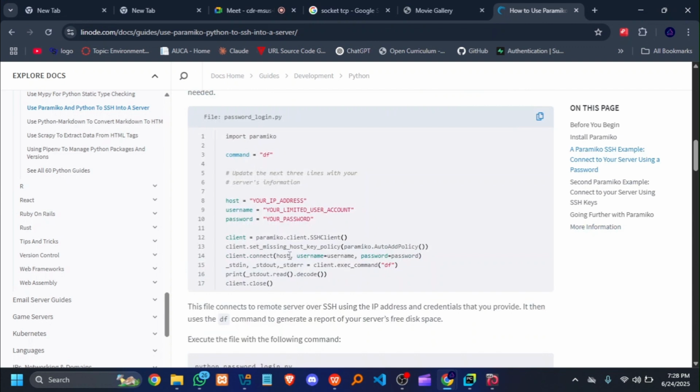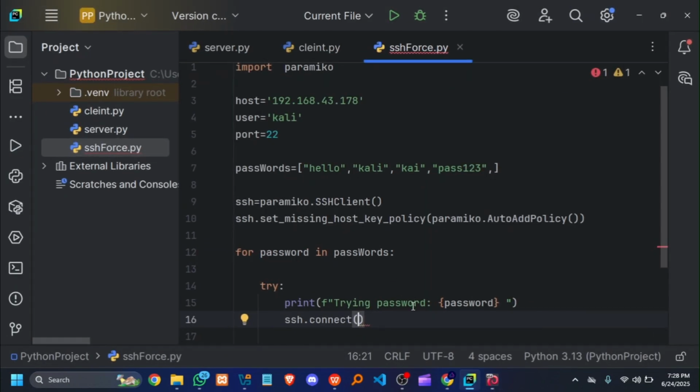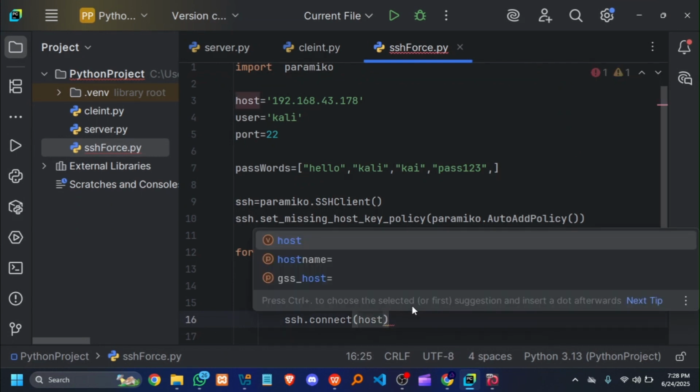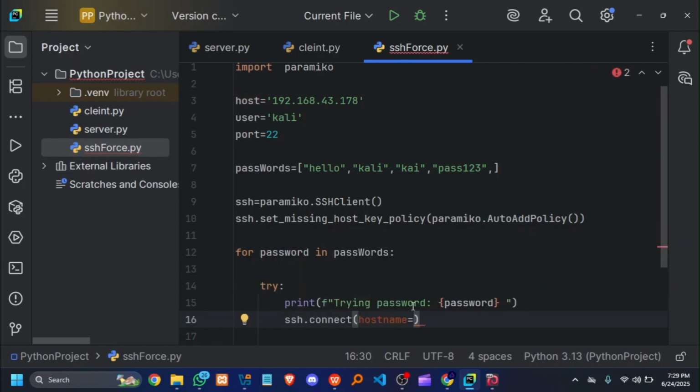The host equals to this. I think we have to use this hostname, because it's the one highlighted. Equals to host. Simple as that.